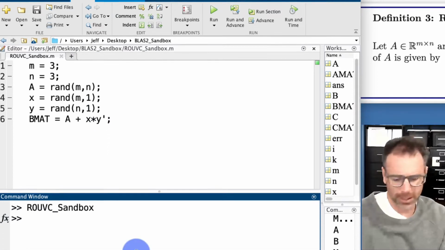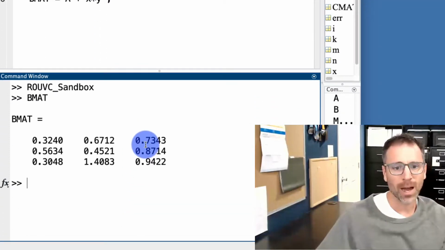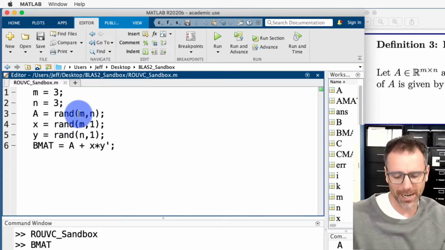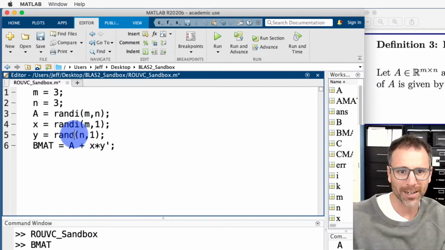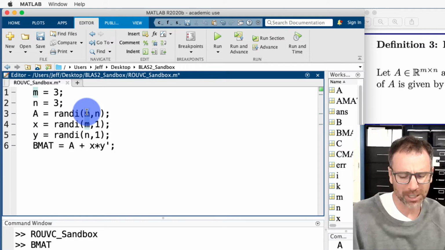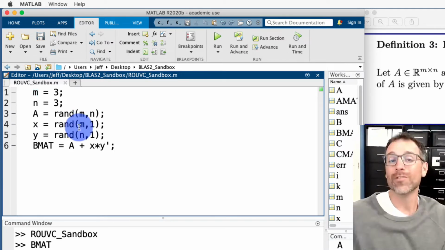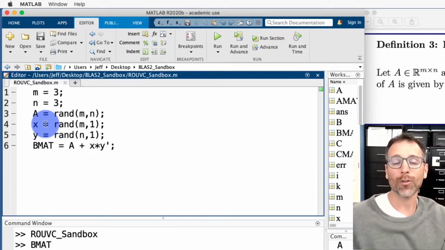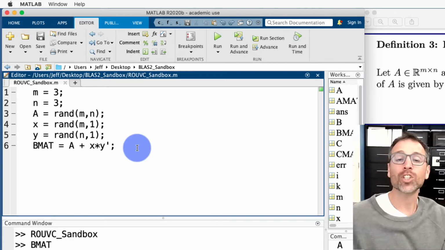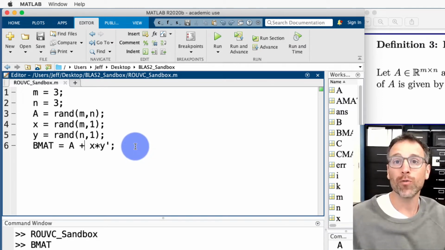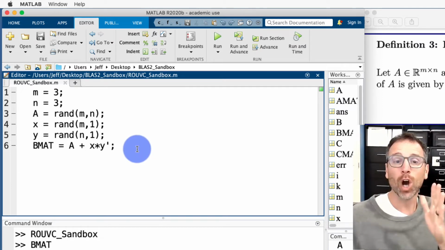So if we run this, BMAT, that's the output. It's kind of hard to see that. This is why it's nice sometimes to use random integer data, because you can actually do the calculations for yourself. We've done that a lot in these examples, so I'm going to branch out a little bit. In this video, what we're going to do is create our own algorithms for this. We'll start with BLAS level 2, so vector data, and we'll do a column partition.